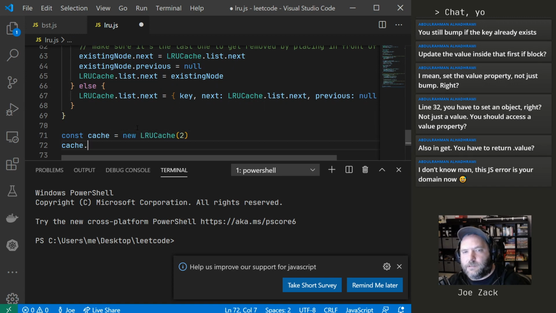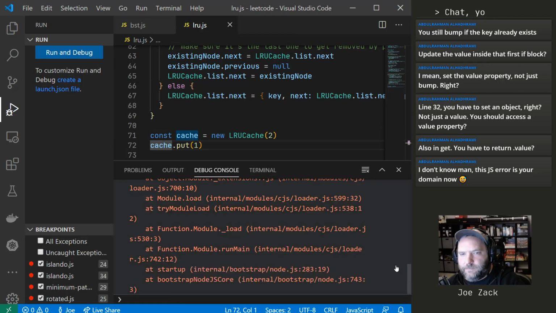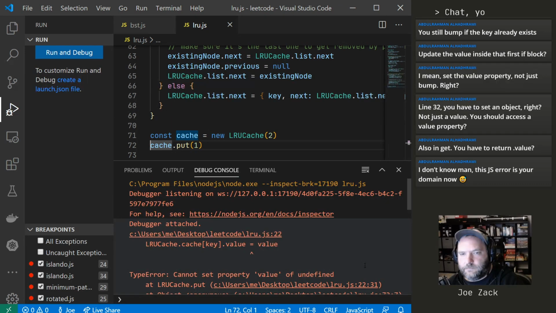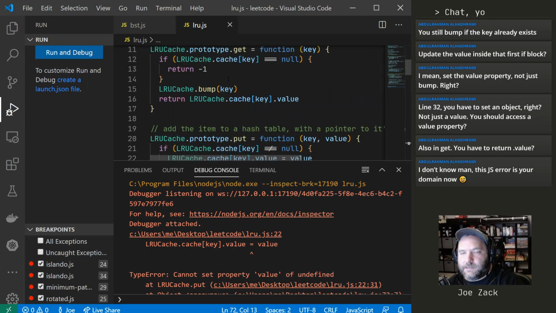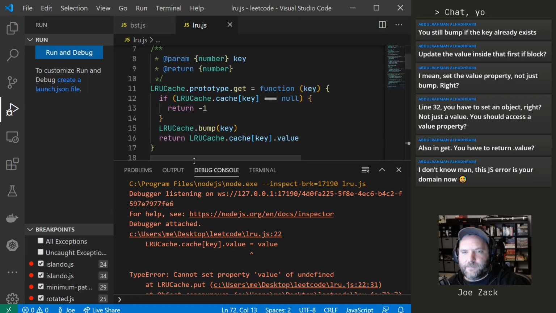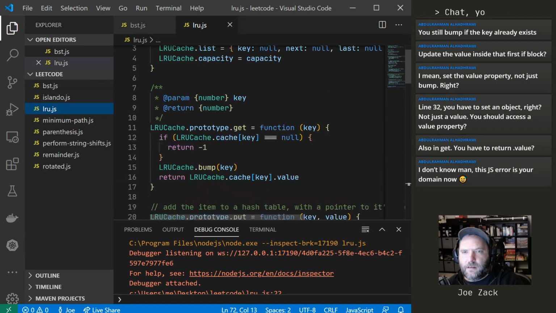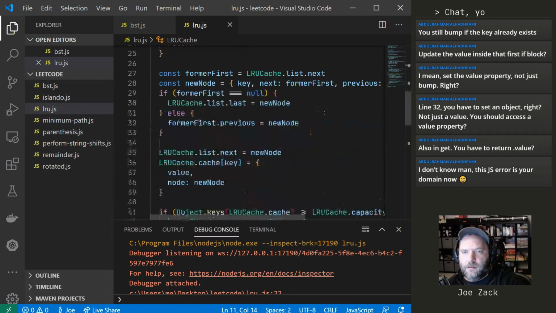And I'll say cache.put 1. What happens? Okay, let's debug this thing. So it's the very first put that's erroring out.